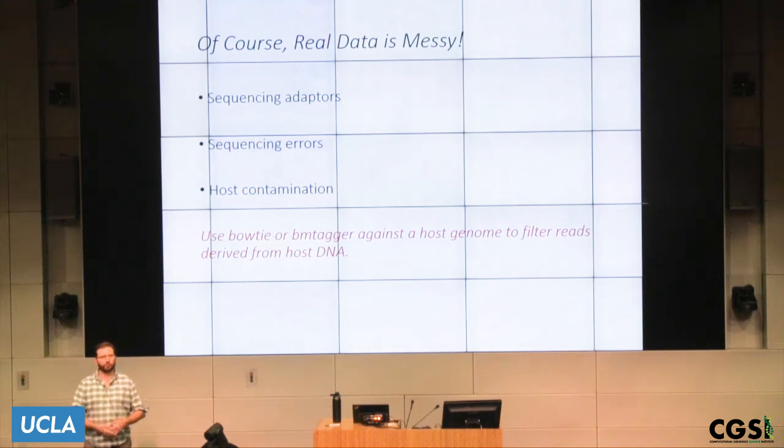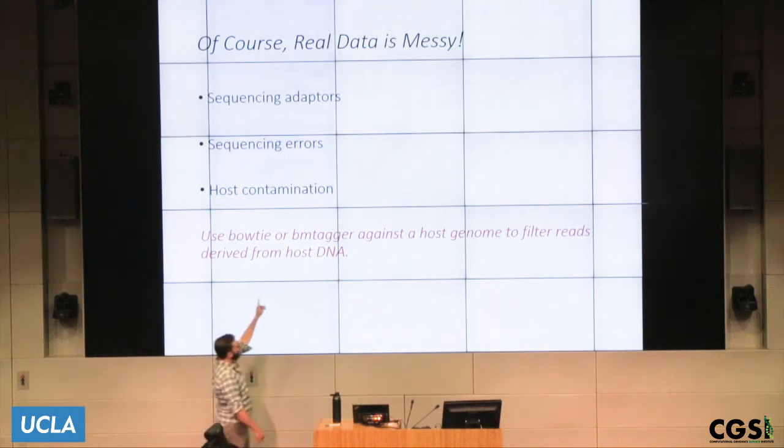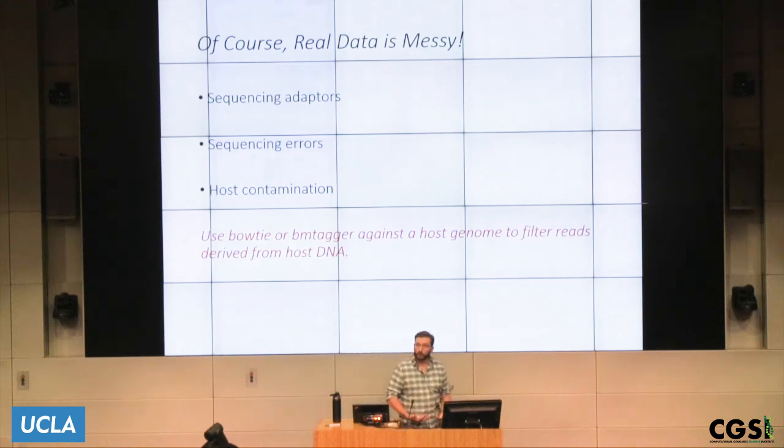And if you just take a metagenome that comes from a host and you start processing the data, you absolutely will get host genomic sequences. And that can contaminate your analysis, in effect. And so you can use a tool like Bowtie or BMTagger to compare all of your reads to the host's genome, assuming that you have it. And anything that matches with high fidelity, you get rid of because it's probably host-derived, not from the microbiome.